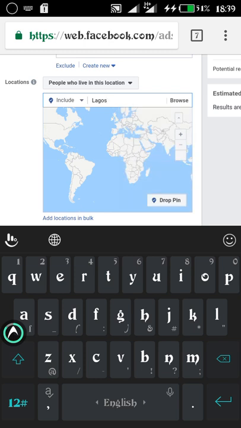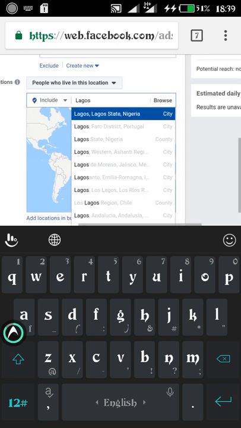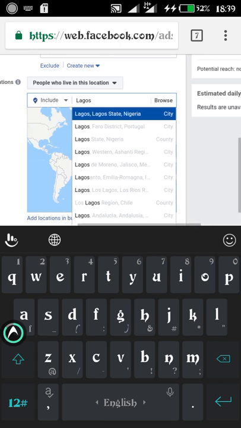Sorry, this is a bit slow, but when you're running your advert you could decide to make use of your laptop if you so decide. I just prefer using my mobile phone.